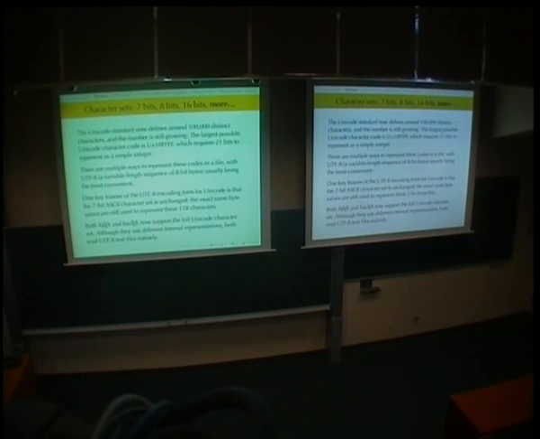Unicode today, Unicode version 5, I don't remember the exact number, but it defines somewhere around 100,000 characters. So you can immediately see that doesn't fit in 16 bits. And the number is still growing. Unicode 5.1 has just been announced in beta release, and that will add a few more thousand characters to the set. And beyond that, there will be more.